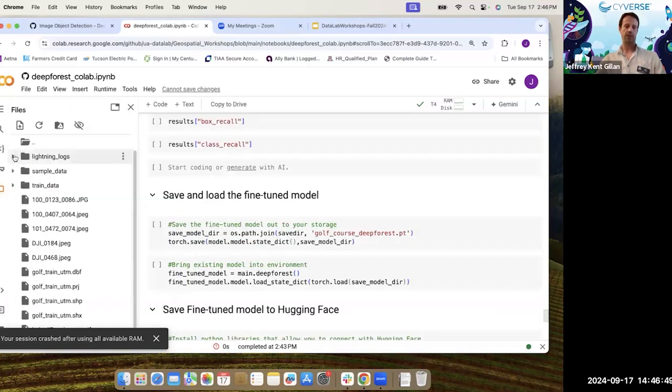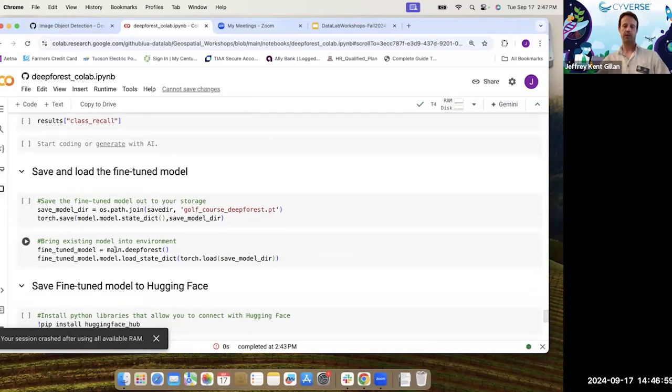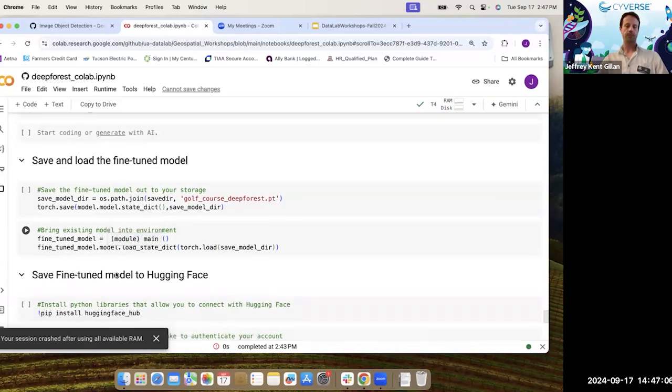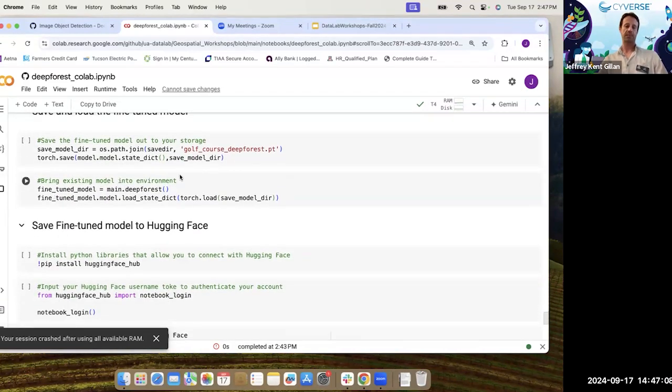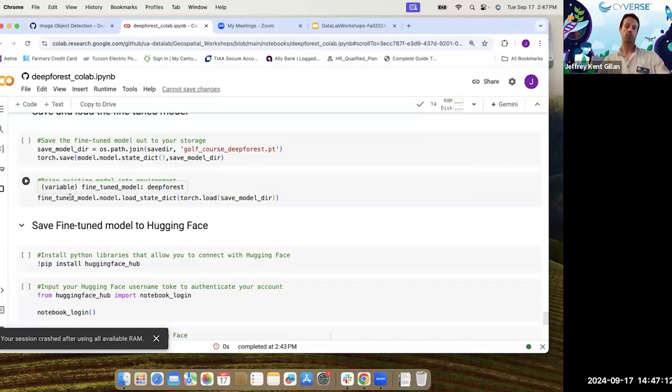It will save it here in your storage, and then you can take anything in your storage and download it. That's a way to get what you've created out of Google Colab and use it in a different setting, perhaps. You can also bring an existing model into the environment. Perhaps you have another fine-tuned model from somewhere else. You can bring that in.